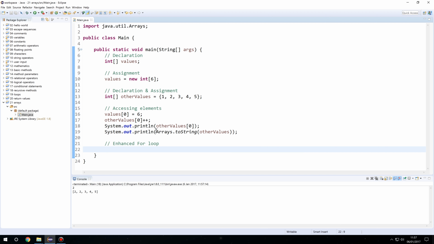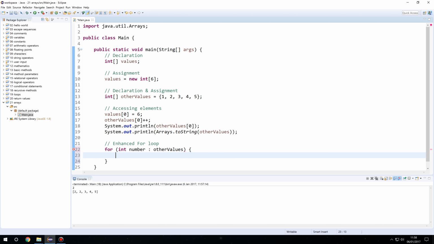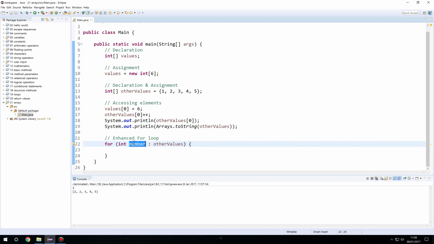Another way of doing this is through an enhanced for loop. So I introduced you to the for loop in a previous video, but now I'm going to do it with arrays. So if I just once again type in for, first I have to state the data type, which is an integer in this case. Then I have to pick a name for each one of these. So each one of these I'm going to say is a number. And then a colon. Then I have to say which list I'm getting it from. So I want to get it from here. And there we have it. This I can call whatever I like.